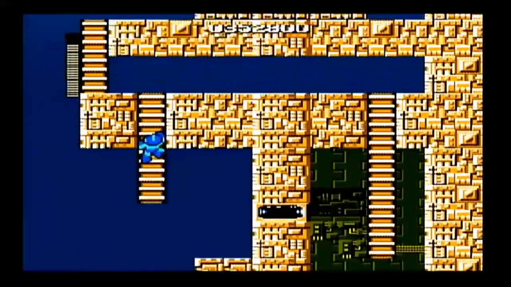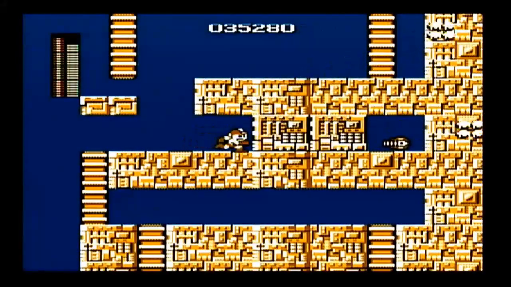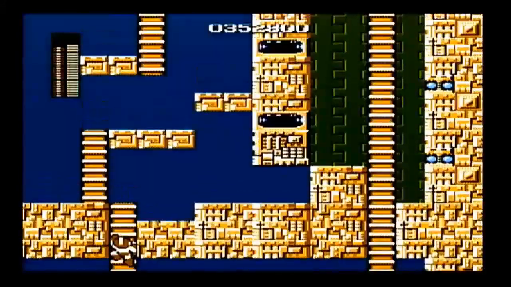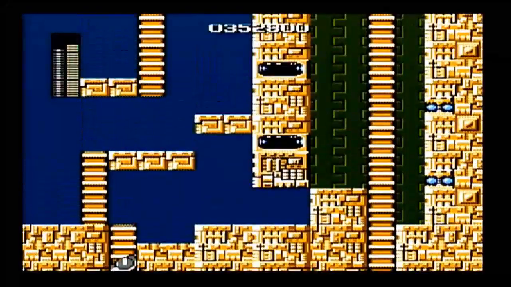This is the reason why we did the robot order that we wanted. We wouldn't need Guts Man's power or the Elec Man power to get through these blocks. So by having the Guts Man power, we don't have to backtrack. We could come back here again with the Elec power, but we don't want to backtrack, so we just come here with the Guts Man power. We can pick up those rocks, throw them, and we get that little beam there called the magnet beam.